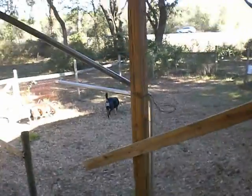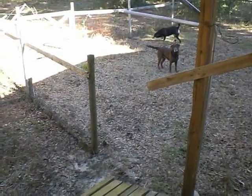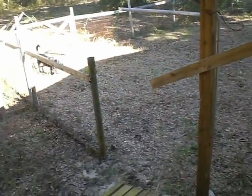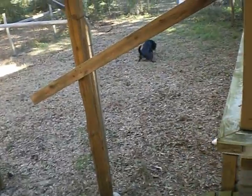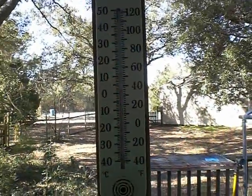Well, we all live different. I'm happy. What you doing, girls? Come on, get back up here. What are y'all doing out there? Well, you gotta poop. Tara's gotta poop. Zoe, don't eat anything off that ground. What are y'all smelling? Little animal been out there? Is that what you were barking at out the window? Huh? Come on, let's go in. It's cold. I'm cold and my hip hurts. What'd you see, Tara? Let's get in the house. Come on, go in. Oh, let's see what the temperature is. Wait just a minute, girls. Let's see what it is. 38. Oh, it went up.